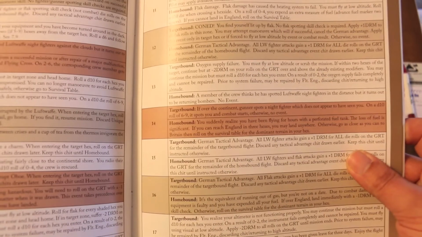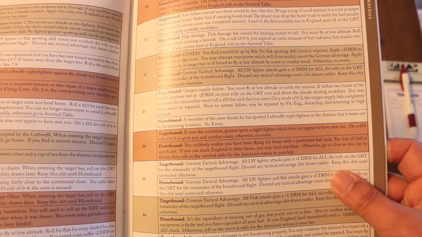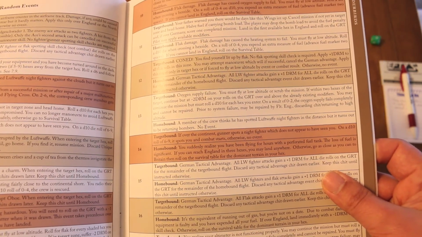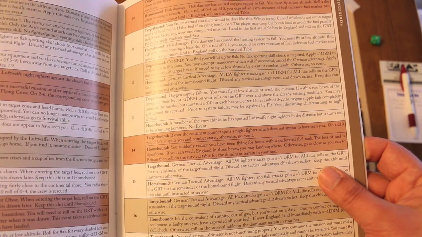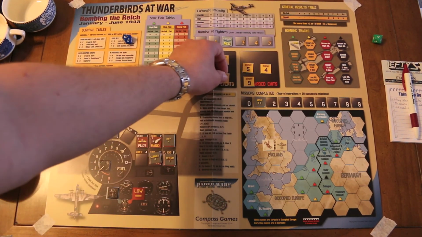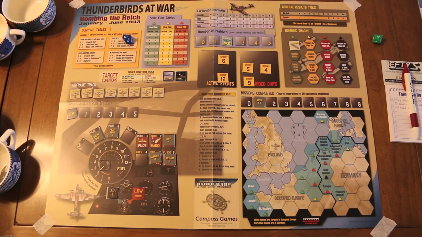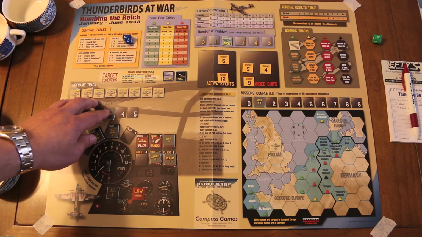German tactical advantage. All Luftwaffe fighter attacks get +1 die roll modifier for all die rolls on the GRT for remaining of the homebound flight. Discarding a tactical advantage event chit drawn earlier. Keep this chit until instructed otherwise. Well, that's no big deal because there's no Luftwaffe around right now. So he just lands and the mission is a complete success. So you get 3 crew quality points that you can spend the next mission.